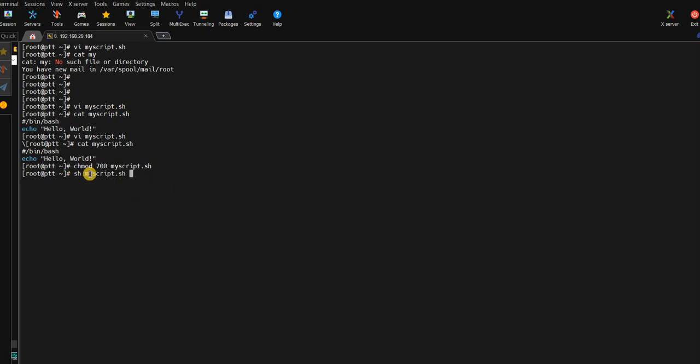For executing we need to use sh, and one more thing, whenever we are going with shell scripting, we need to save the file with the ending .sh only. If we don't give .sh, it will not execute, so please mind it. So compulsorily we need to provide the extension name with .sh only. See, you can now see my output as hello world. So like that we need to perform the scripts.